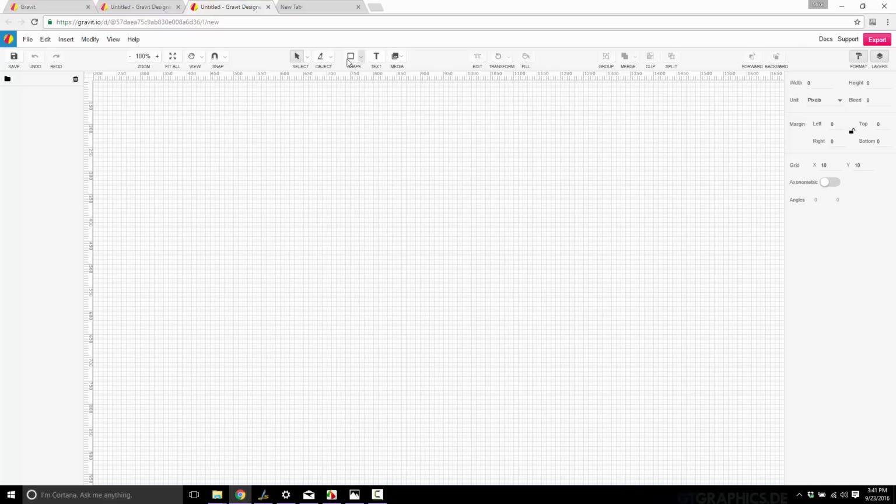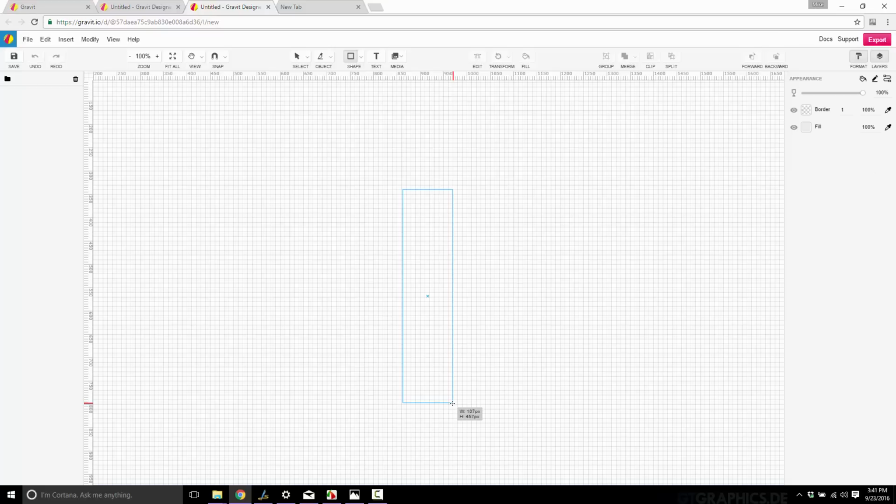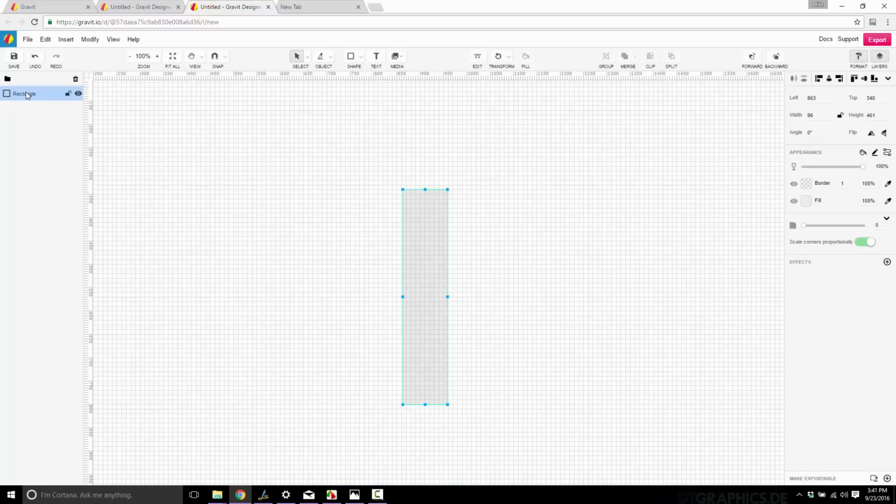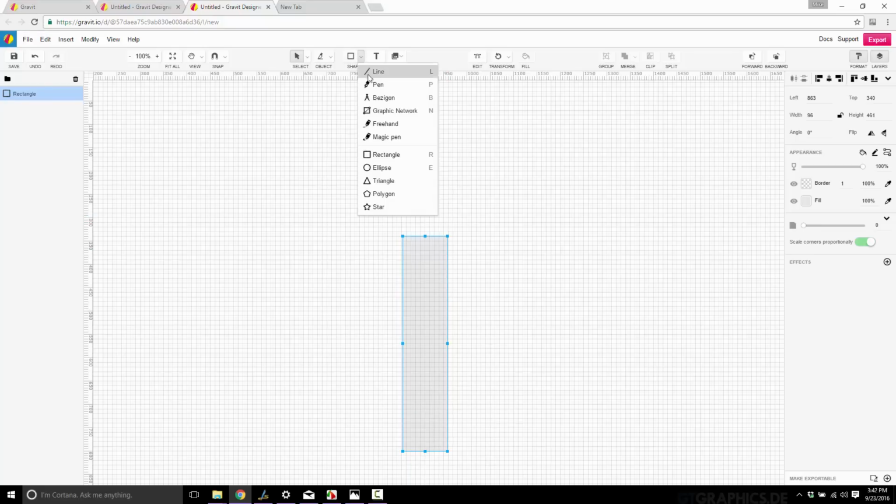So now what I'm going to do is start with a rectangle, like so. And on top of said rectangle, we want to add another shape, which is a triangle, like so. No rotation.